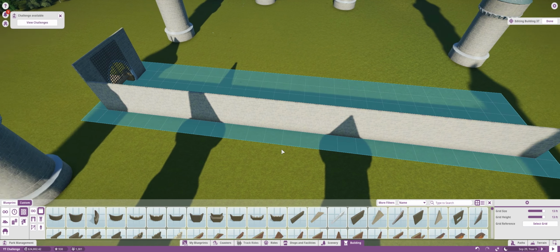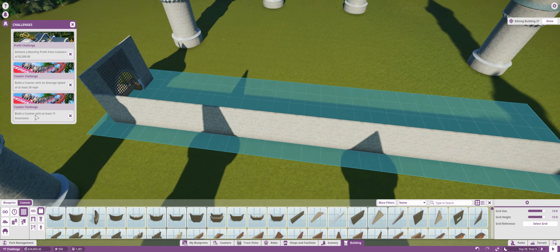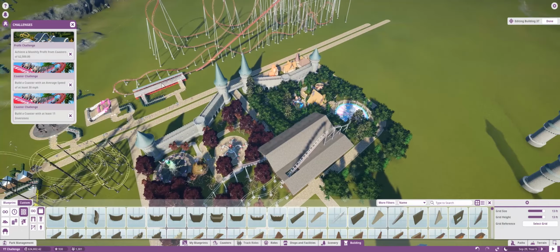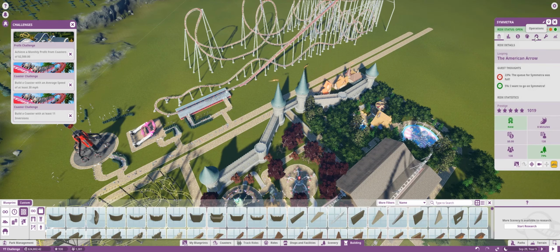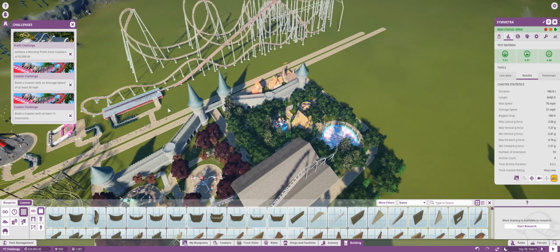Oh, jeez. Oh, another challenge. Hey, that's what I like. Oh, wow. Build a coaster with at least 11 inversions. Are you telling me to do that? Because this one already has like a billion inversions. Hold on, let me click done here. Testing results. Let's see. It has 10 inversions. It's telling me exactly that.